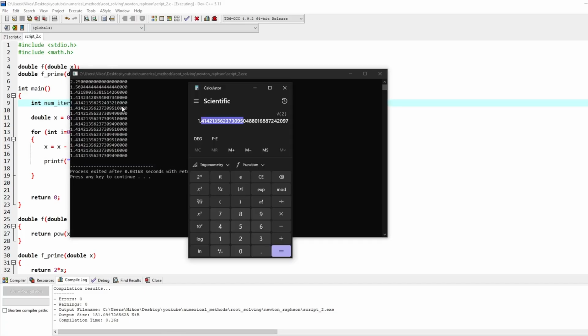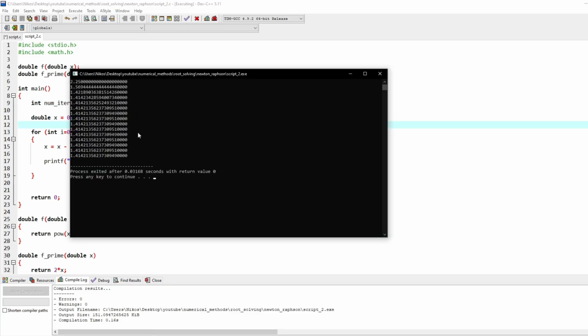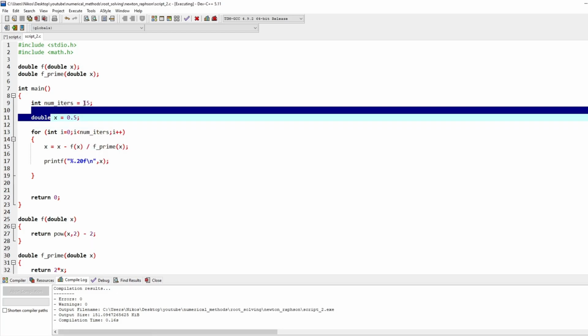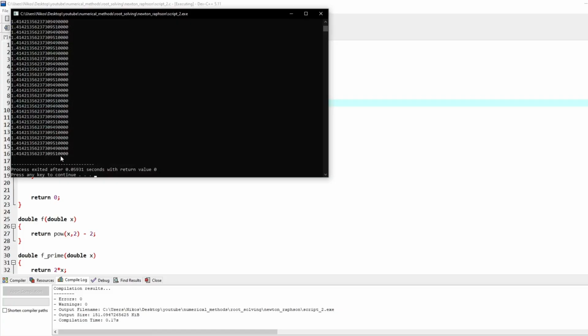You can see that after this iteration, we get an alternating pattern between 951 and 949, which is no coincidence. At this point, round-off error kicks in since we use a double precision number that is good up to 15 digits. So then our method fails. So no matter how many times we iterate, let's say I use 100, you still get the same result. This is an issue in numerical methods. You need to be aware of this.